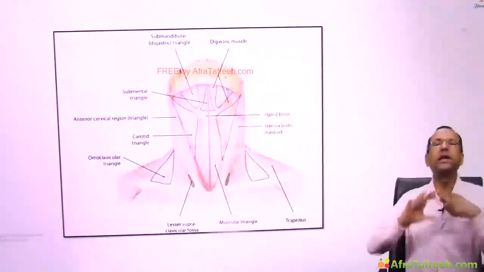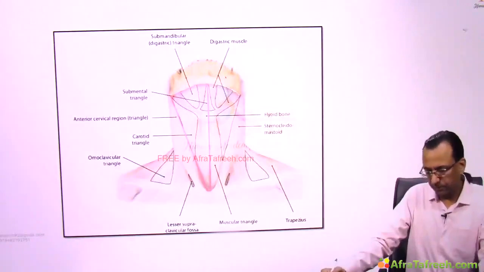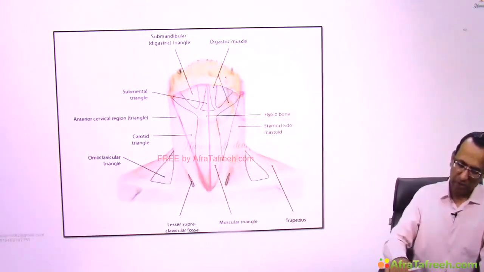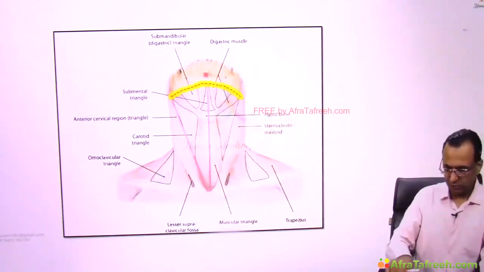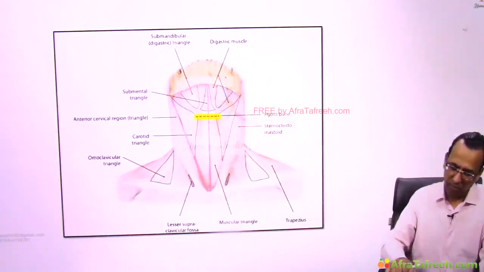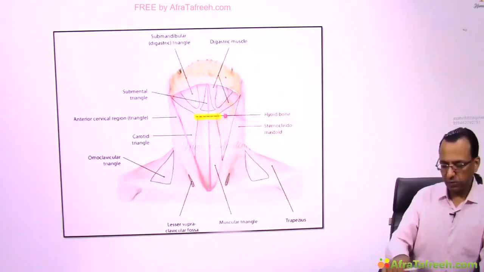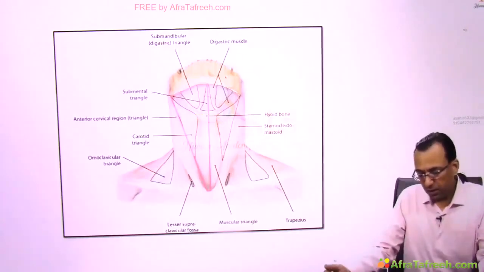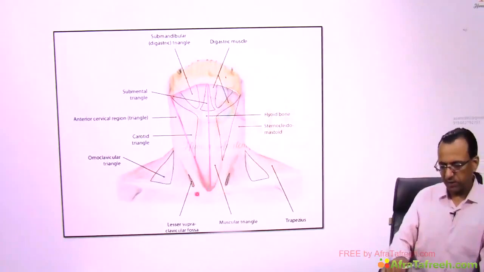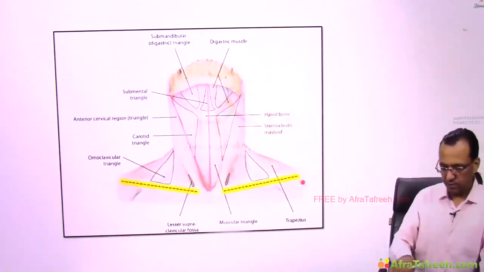Why? Because things will be more clearly seen. What do you want to see? Actually, we want to look at the base of the mandible. Yes. Okay, base of the mandible. Then what is below that? Below that is the hyoid bone in the midline. Yes. And what else do you want to see? The sternum bone in the midline. I think this sternum is articulating with clavicle here on either side. Yes, clavicle there on either side.